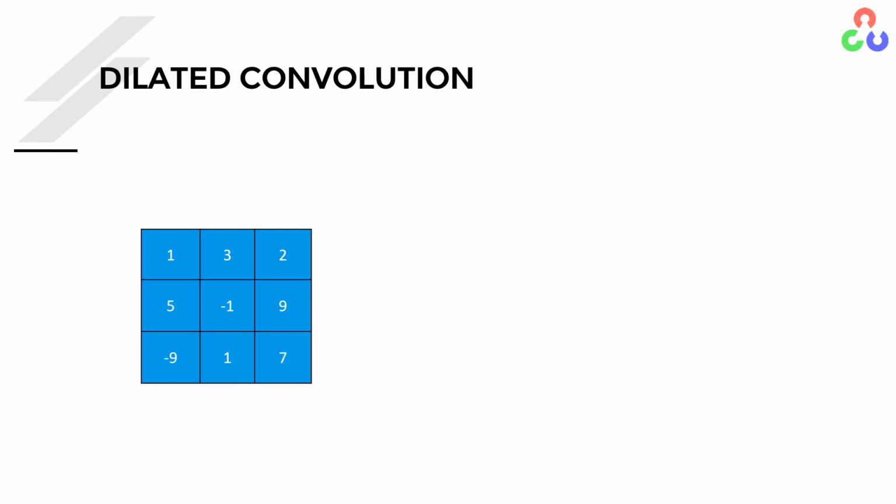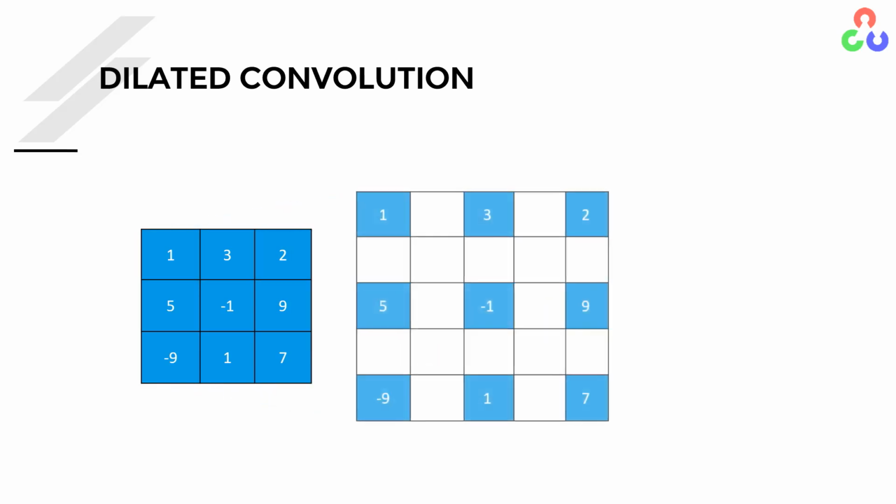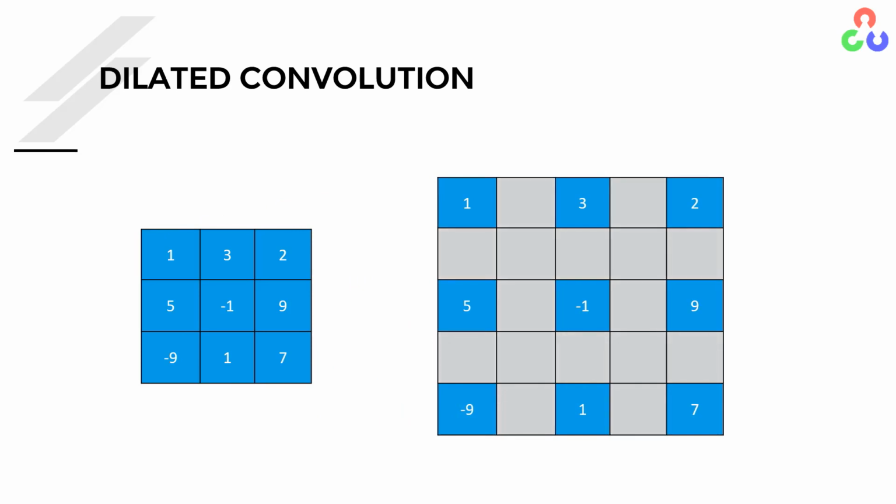Now, let's just recap what is dilated convolution. So here we are looking at a 3x3 convolution filter. If we want to dilate it, it looks something like this. We are essentially adding holes in this filter, and this way we are increasing the receptive field of this convolution kernel. And dilated convolution is sometimes also called atrous convolution. It is a French word, atrous, that actually means holes. So that's where the name comes from.